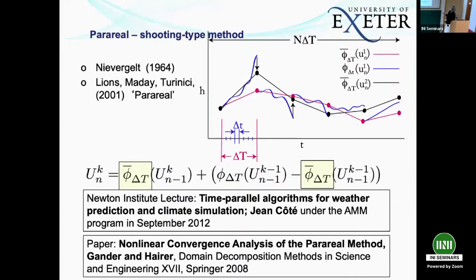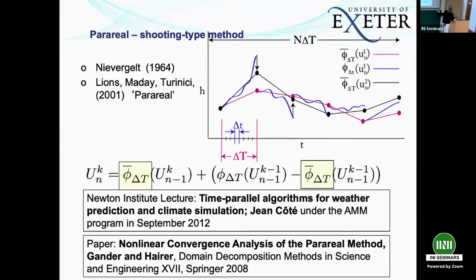How this works is you have a coarse propagator, or a coarse estimate, a really large time step, maybe even a large grid, and you sweep out these points, these pink dots, say, in time. And then all at the same time, you start at every pink dot and you take tiny time steps all at the same time. So you're taking all the tiny time steps all at once. Therefore, you're satisfying your time step limitation, but you're doing it all at once. So you get real wall clock time speedups if the method converges.